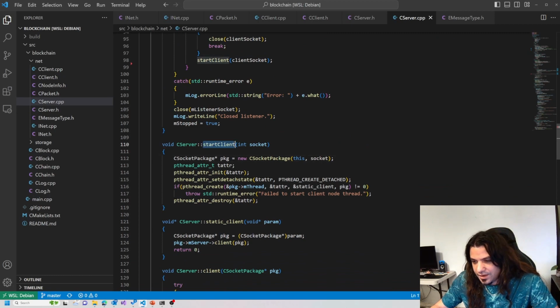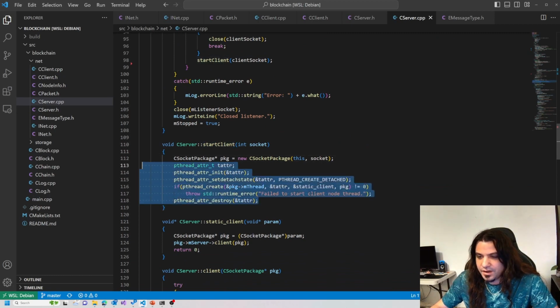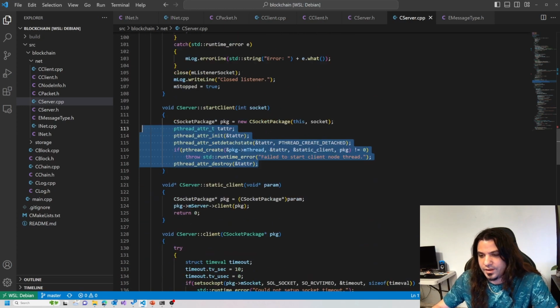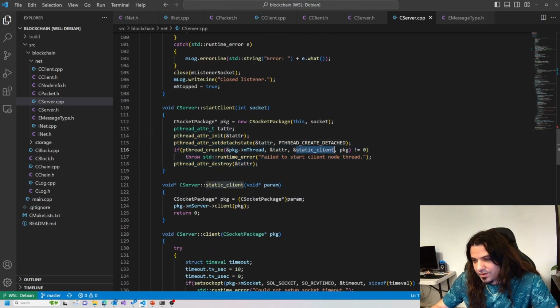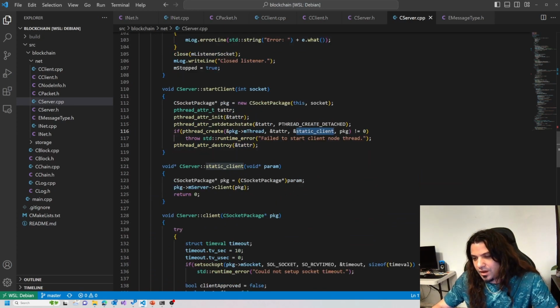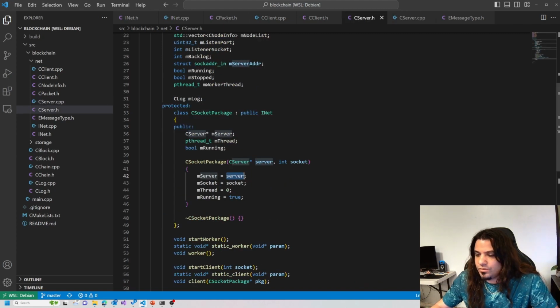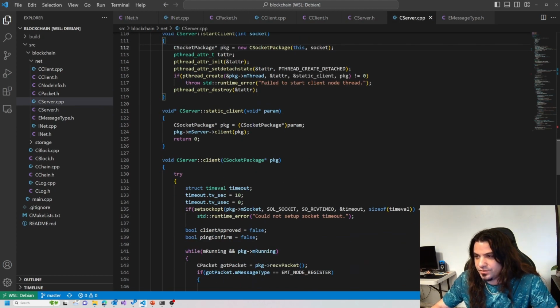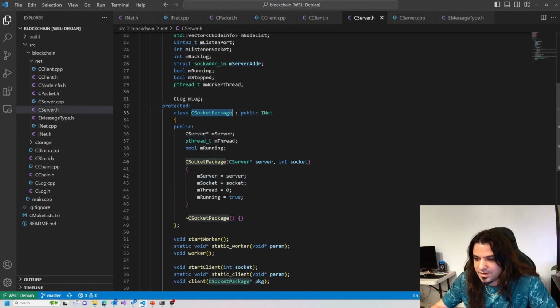Once start client is called, it creates yet another thread, so the listener can continue working on its own thread. So here we have another static client. This is to pass it through and then actually call the object's class function. So I need to pass more than just the CServer. I created a CSocket package where we pass the socket.